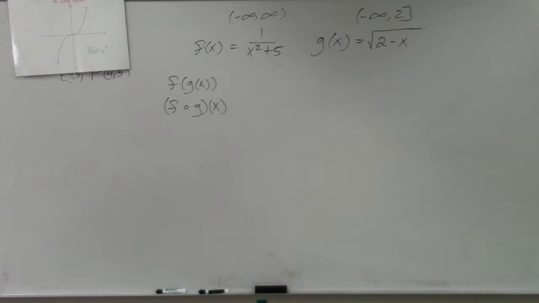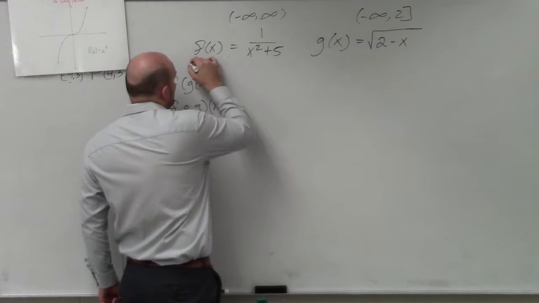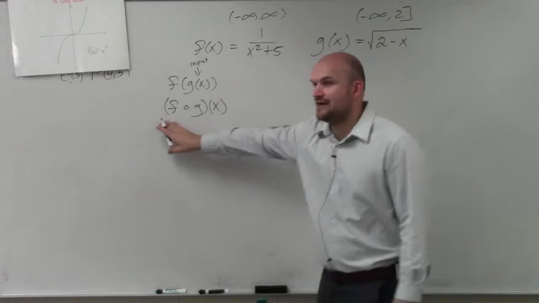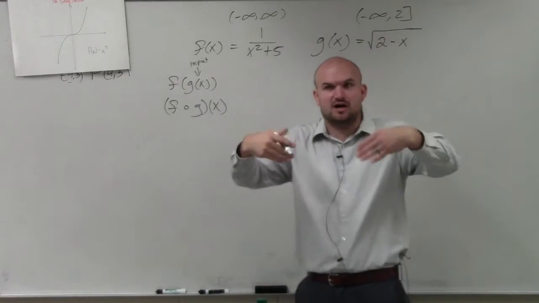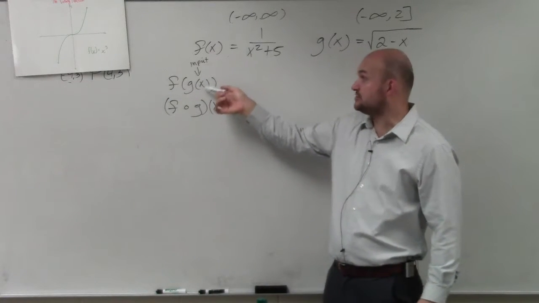That's OK. If you guys just remember, of a function, remember this is your input, right? So anyways, if you ever have it looking like this, I always just write it like this, because that's the way I like functions. I like f of an input value, right? So this is f of input value, which ends up being g of x.